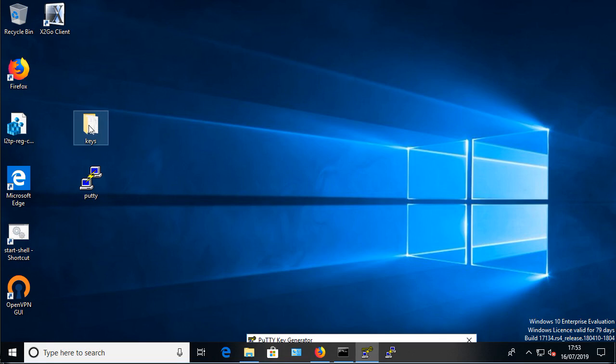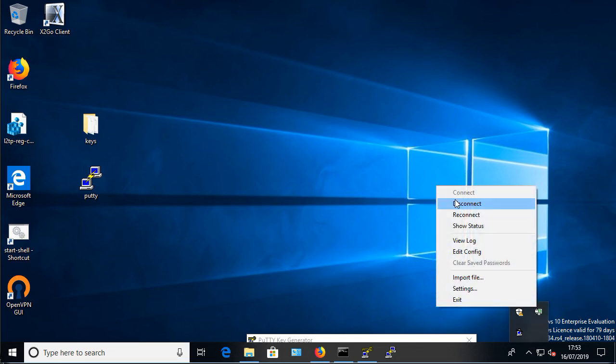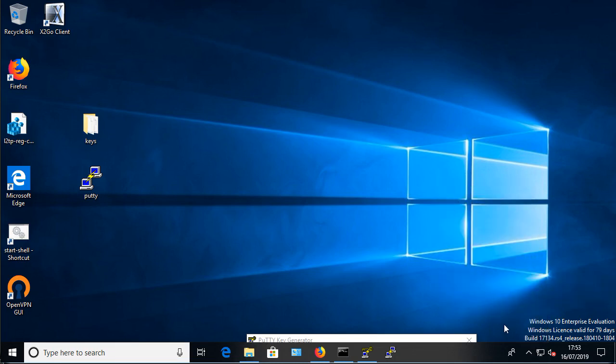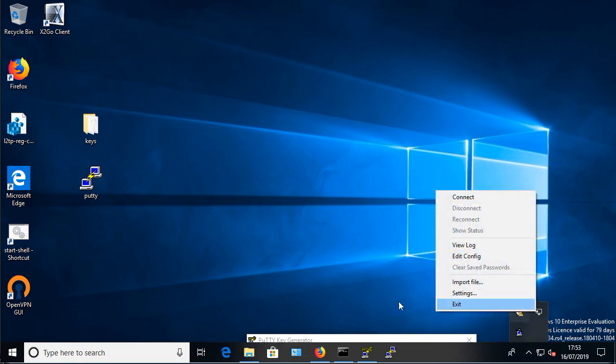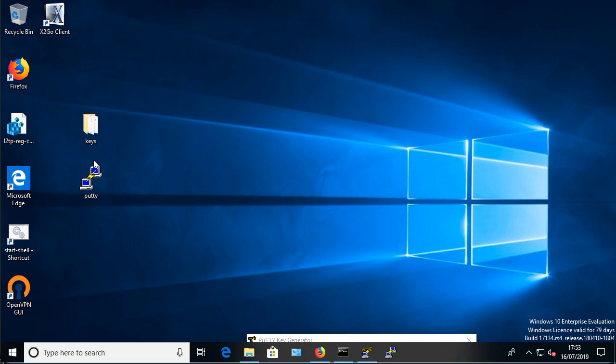Actually, just to be sure, what we can do is stop the VPN, just to show that we are disconnected. Yes, that's disconnected.